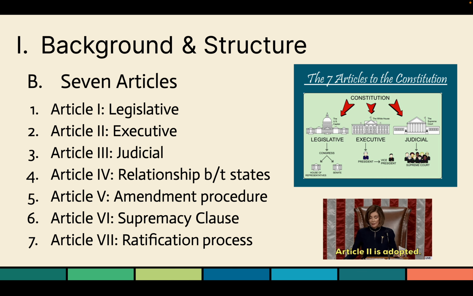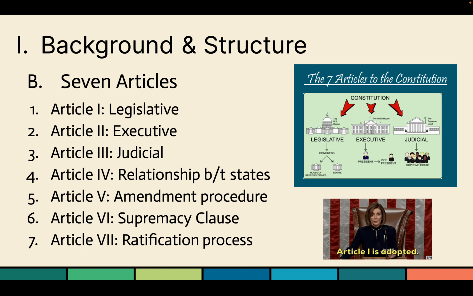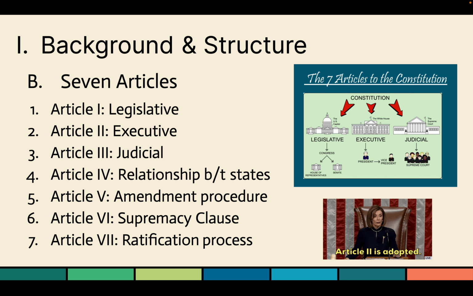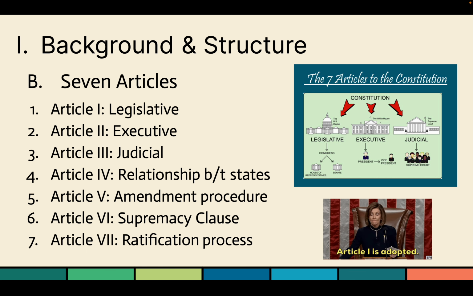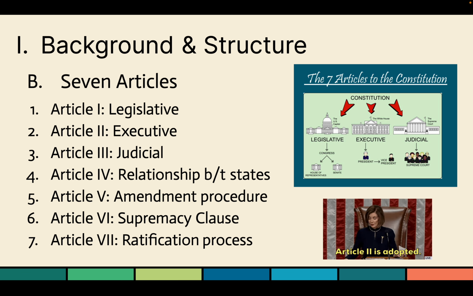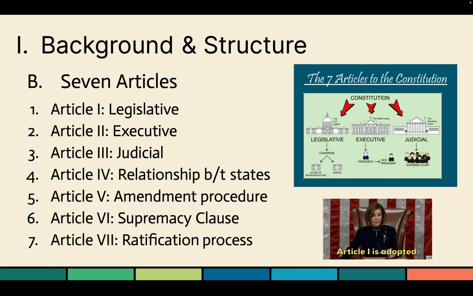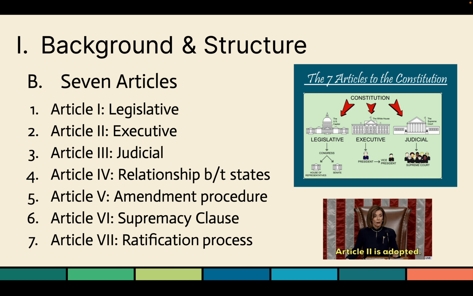Article 6 states that this is the supreme law of the land. It just makes it really blatant and clear that if there are other laws that are written by the states, by other municipalities, and it comes into conflict, the Constitution is going to be the ultimate law. The buck stops here with the Constitution.